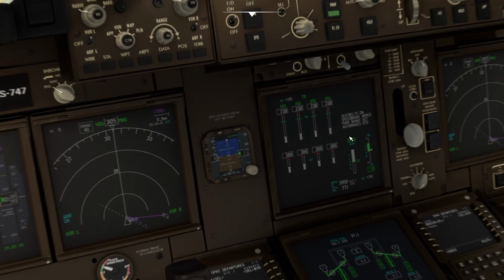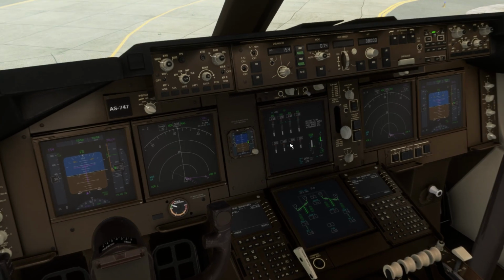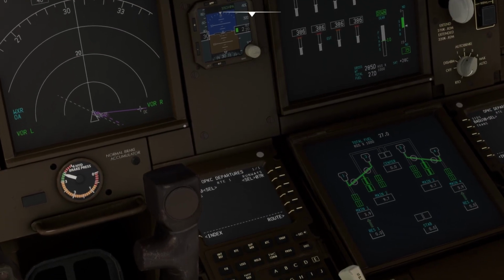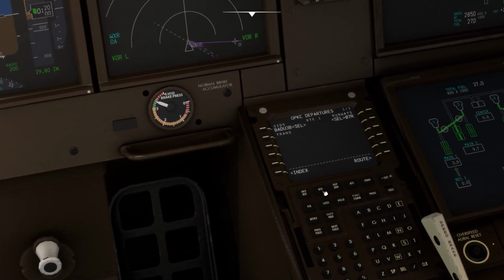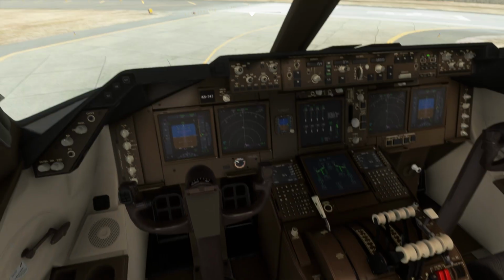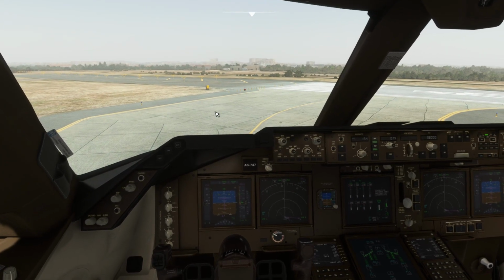You have to arm the speed brakes because in case of rejected takeoff, you decide not to take off before the V1. V1 is the speed before which you can decide to abort the takeoff. If I go to the initial reference and I go to the takeoff, you will see V1 is 118 knots. So till this speed, if you stop, you will be able to stop. But if you cross 118 knots, then you have to actually take off and reach this V2 speed, which is 154 knots in case of an engine failure or any other issue, and then you can just turn back and do the landing.